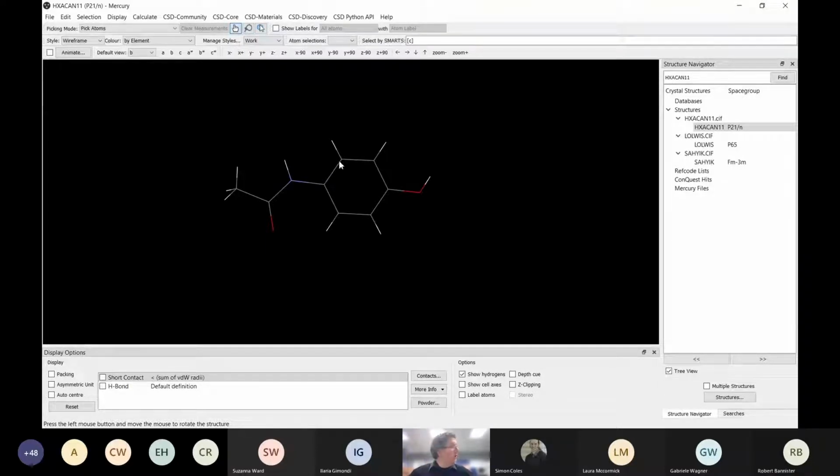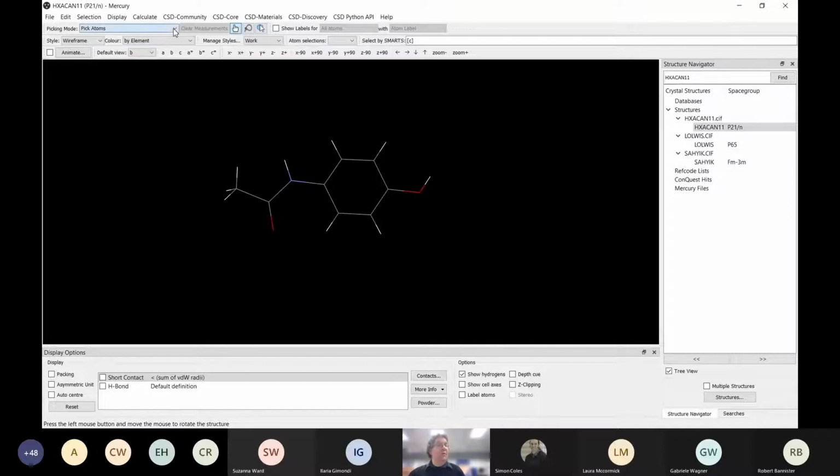What we're going to do now is start using a few things. So we've done the right mouse button, that's fine. Go to menus. We have on the screen a whole load of toolbars as well. So we've got the tabs at the top, so I can keep going through. You also have a whole load of toolbars. I've already used this structure navigator on the right hand side to load up my structures. I will spend a lot of time using display options, the things down here. And you have a whole series of simple tabs up here. Probably the most important one, and the one you should always look at, is this picking mode.